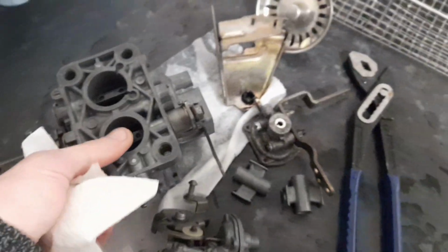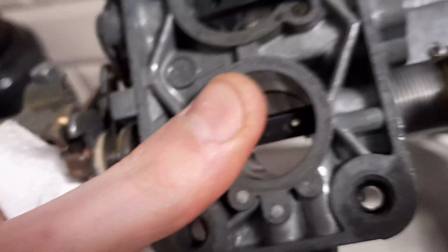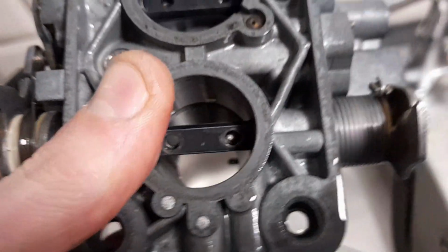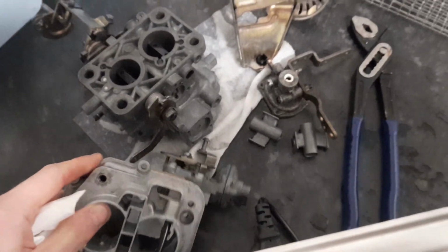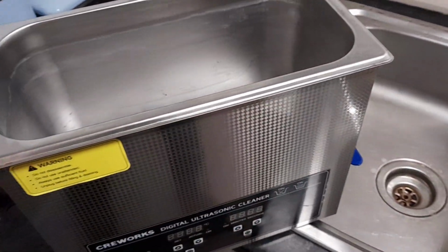And what I have done is I've washed this out with water. It's cleaned it up a lot better than what I could possibly clean it up, and it gives me a lot of confidence because I've put water into all the jet ways, and there's water coming out of the holes in the Venturis, so that gives me confidence now that things are really good. Even this is cleaned up well. I'm really impressed, so I'm just going to give this a bit of a clean now and reassemble tonight, and just clean this up because I don't think I'm going to be needing this again.